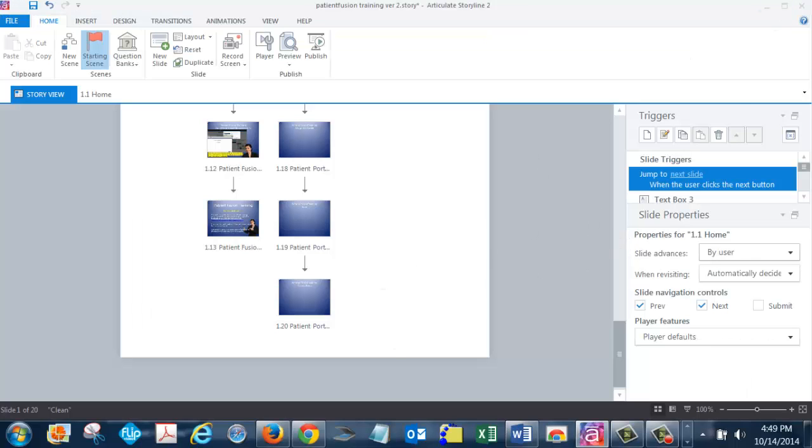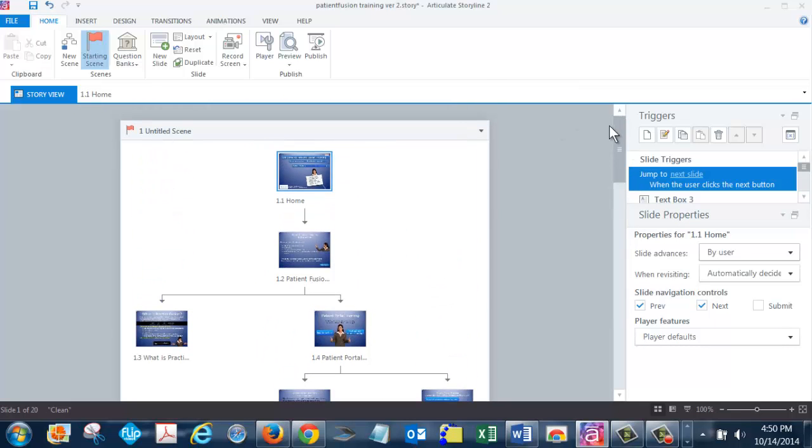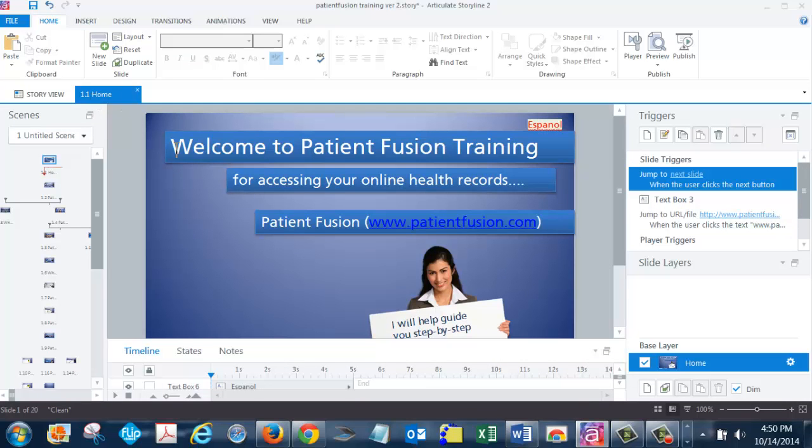So branching back to our Articulate version 2, this is the story view board. Or you can just go straight to the home screen and see to the left here how the scenes are organized and what it looks like with all of the triggers that I have for each one individually.